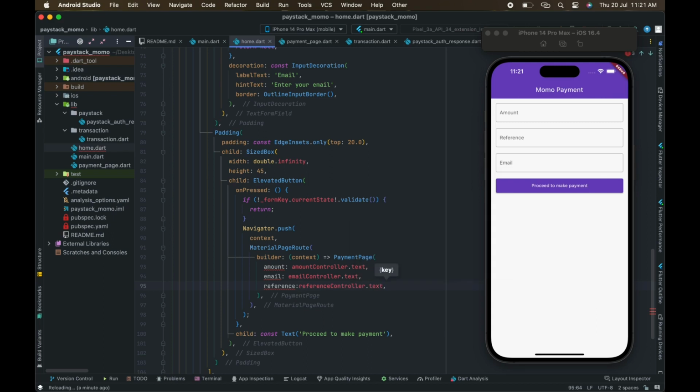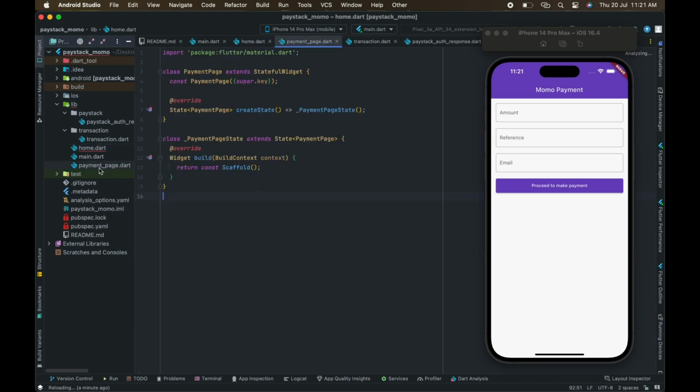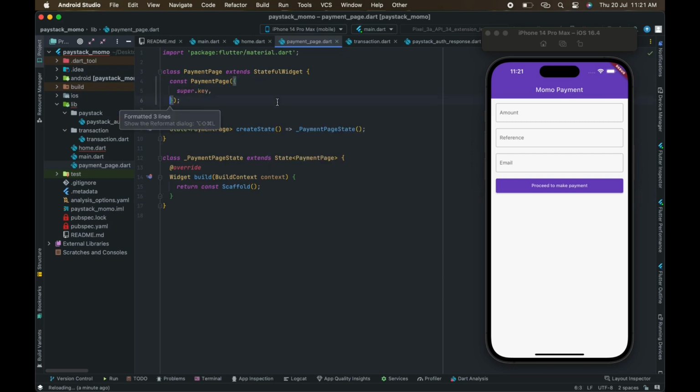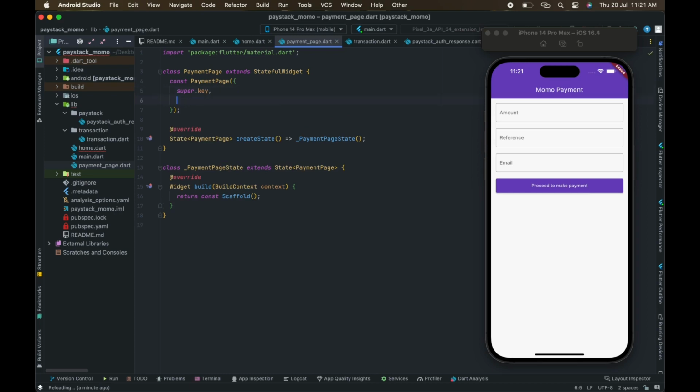So once we are done with that, let's move on to the payments page widget and record that within the constructor. So within the payments page over here, within the constructor, we need to require the various fields we just provided, right? So the first one, we're going to require the amount.